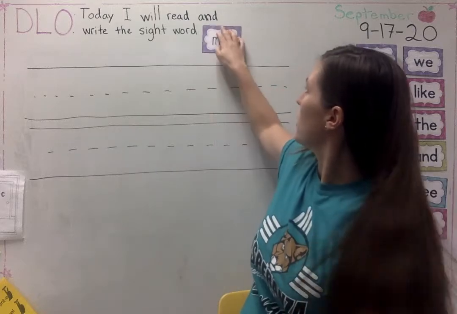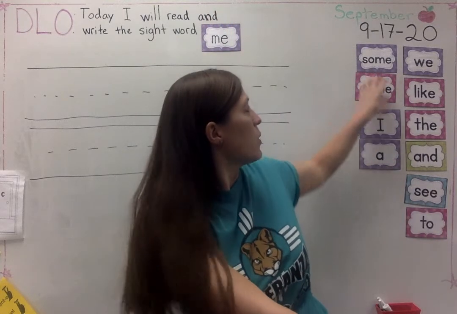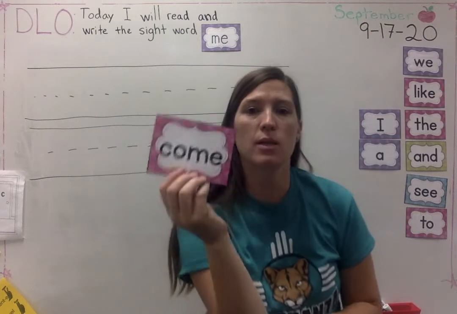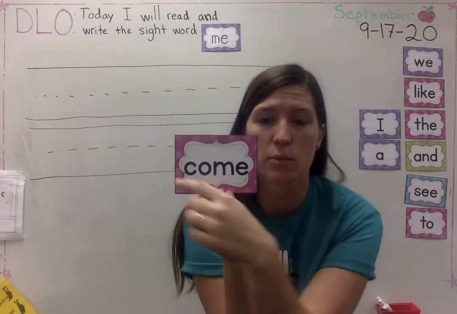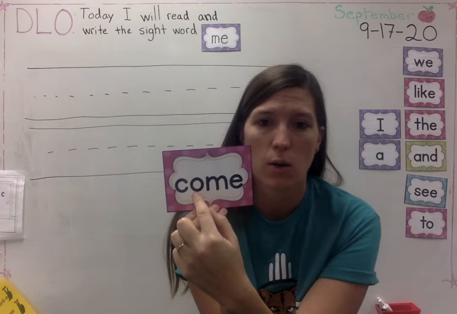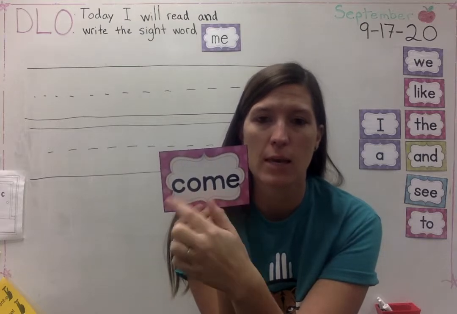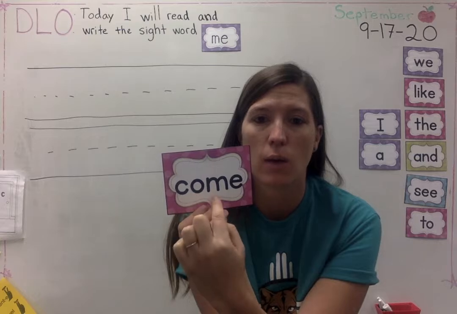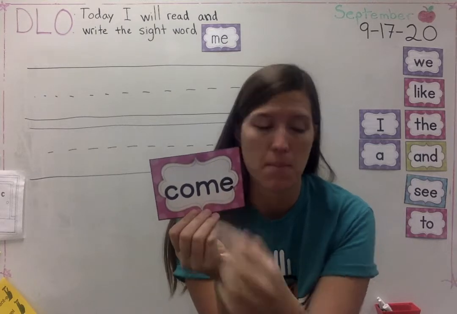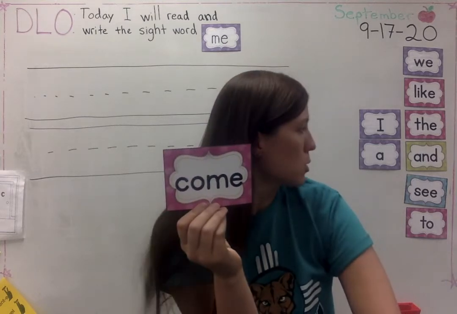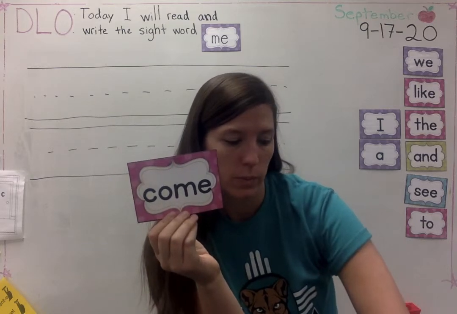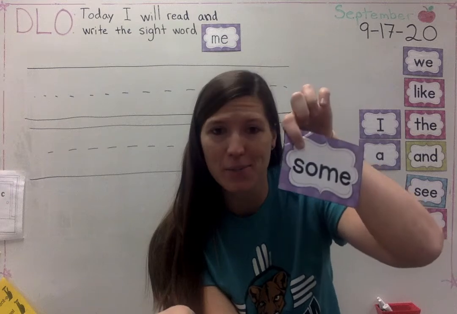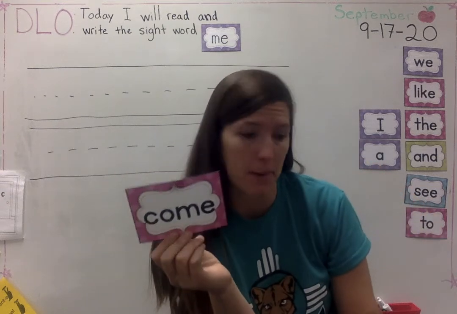Okay, I'll put I up here. I'll put me up here. Our sight word from yesterday and the day before was come. Let's spell it and read it 2 times. C-O-M-E. Come. One more. C-O-M-E. Come. Now let's listen to the song. And our bonus word, some and come. Some and come, because they're in the same song.